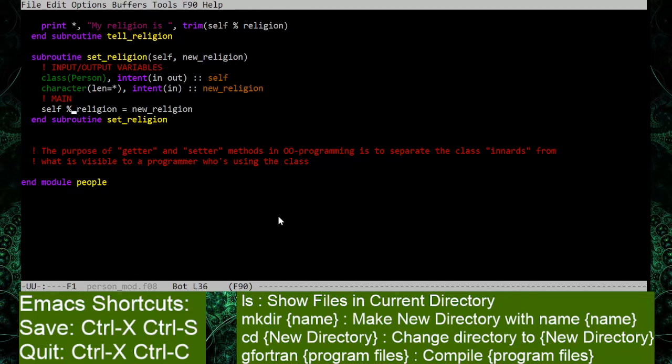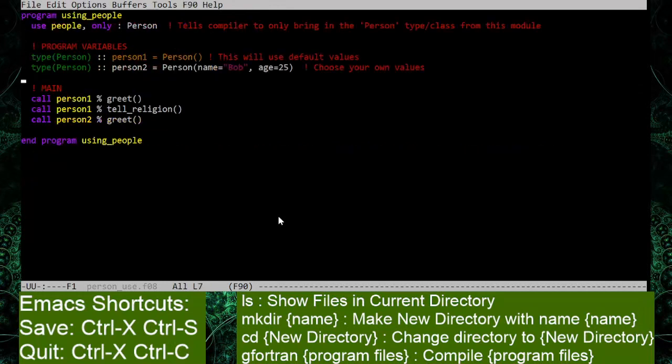So let's try changing our person using program. So let's call person1 set religion, and now we set it to like atheist or, I don't know, Catholic, whatever you want.